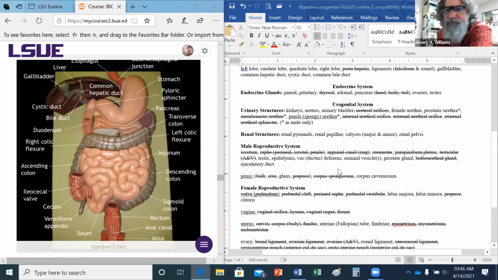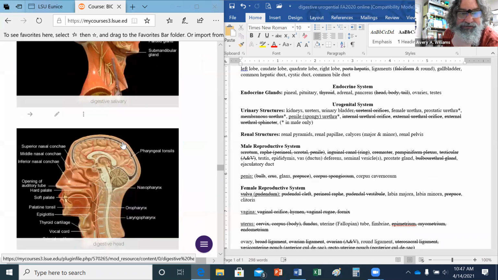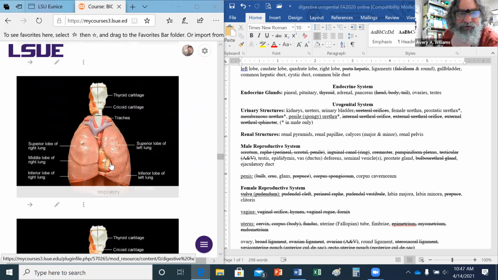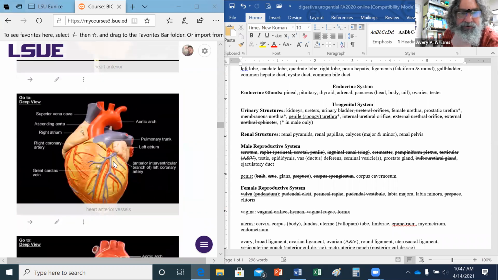Okay, that's it. Then endocrine structures, the endocrine system, there's not a whole lot. I just point out some glands. Some of these glands you saw already. Remember, like the pineal gland, pituitary gland, that's in with the brain. You go back and look at that, I guess, wherever it's pointed out. There's the pituitary gland right there, and the pineal gland's right there, but it's not pointed out there. It's going to be pointed out somewhere.